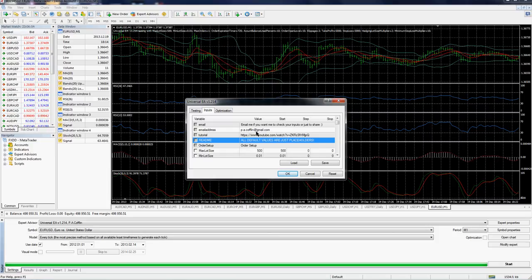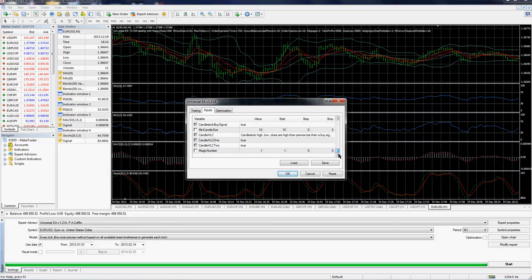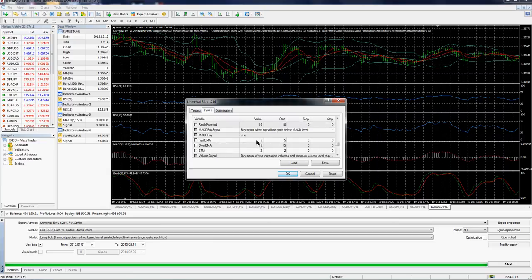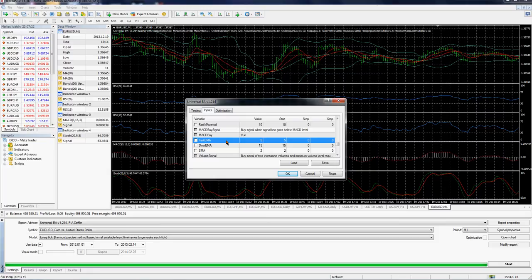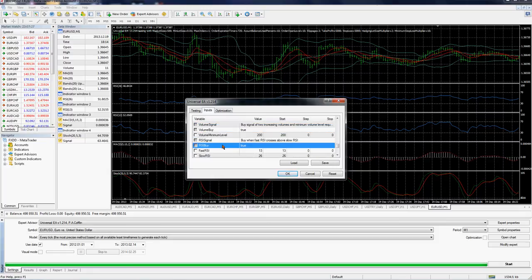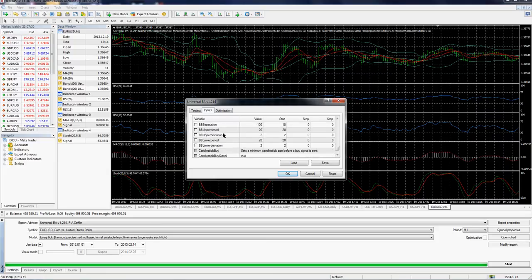And also I wanted to explain that all the values that are default values, or the initial values, are just placeholders. The strength of this system is based on the adjustability of all the inputs. So whatever kind of system you can think of with these indicators, or a set of indicators that are in this expert advisor, you can make that system, right? So if you just want a moving average cross, it is right here. You want a MACD buy signal, here's a MACD. You want minimum volume buy, there it is. RSI crossing, there it is. Bollinger Band expansion, there it is.